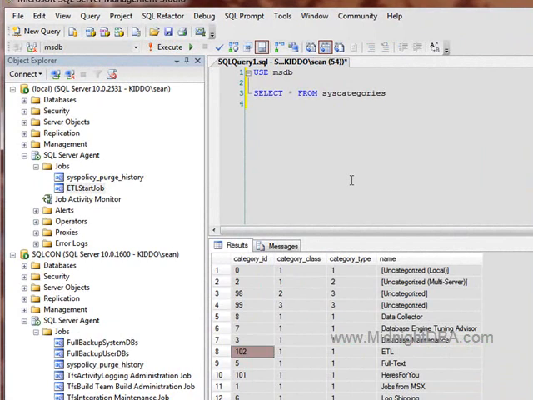Now, this really brings in the problem, right? I mean, this shows you that we're not used to looking at category IDs as anything useful, right? We're used to looking at them, you know, more or less as decoration to our jobs because they're just a way for us to organize them in the GUI, and that's about it, right? What we need to start doing is we need to start looking at them the same way we do for schema for the other database objects. The only difference is that the job security isn't really tied to the category, right?